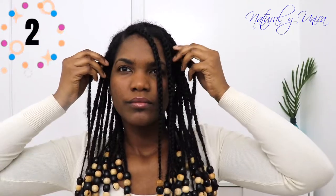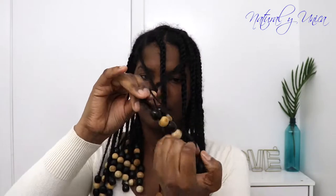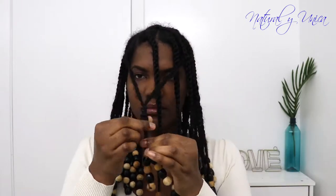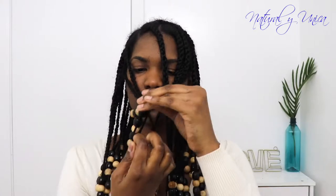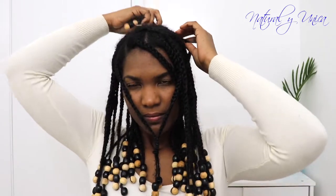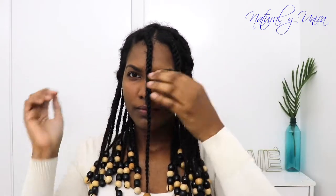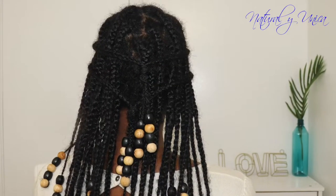Number two, we are going to be using two hair bands. I'm going to get two braids from the front all the way to the top and hold them in place with one hair band right there. I'm not going to do it all the way to the top — just almost to the end. Then I'm going to grab two other braids on top of my ears, hold them in place, and transfer both to the back. This will look amazing guys!